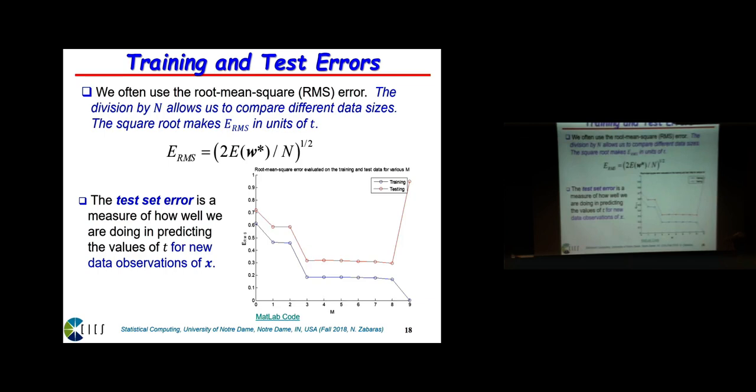So what this plot shows, and this is an extremely important plot, okay? It shows the training and the test error for various values of the polynomial order m. What you see is both the training and the test error go down, and then you see a plateau where the errors have stabilized. And after some order of the polynomial, suddenly you see the test error going exponentially up, and of course the training error goes to zero, literally, because you have fitted perfectly all the data points, but the test error blows up. And remember, we are not interested in doing interpolation. What we're interested in is actually doing predictions. We want to know, for a new test input, what the output is. This is the objective, and you notice here, it blows up.